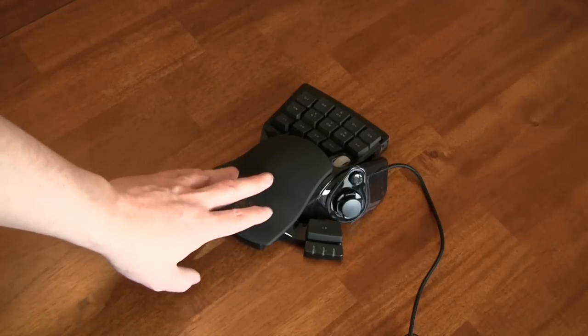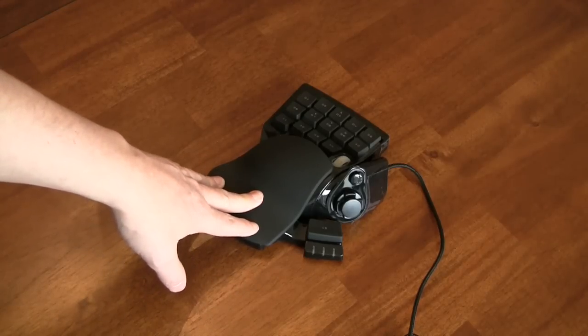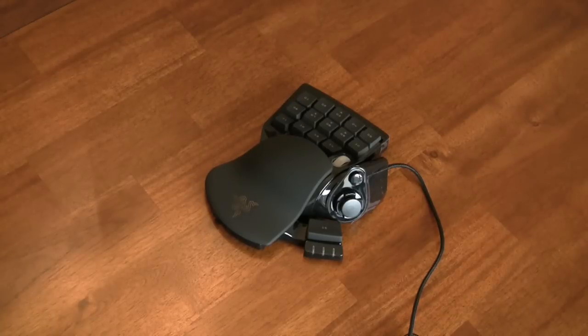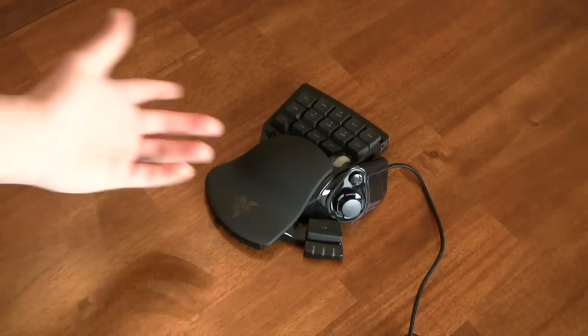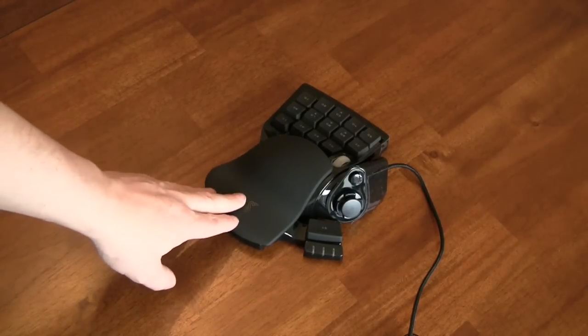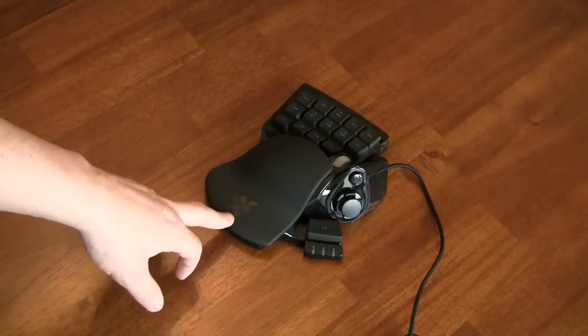But I'm going to go plug this thing in, spend a few hours with it, and get some gaming time under my belt using the unit, and then we'll do a subsequent video where we will get into the weeds of how the software works, how it configures, and just my general impressions of using it, whether or not I'm going to keep it. Does it make $80 worth of improvement? Does it make $80 worth of comfort for long-term playing?